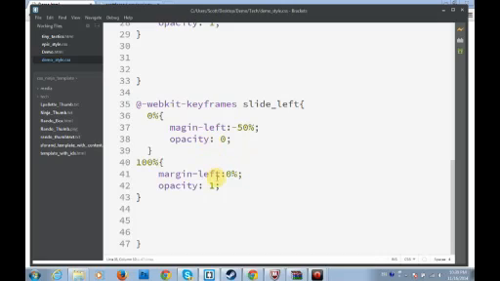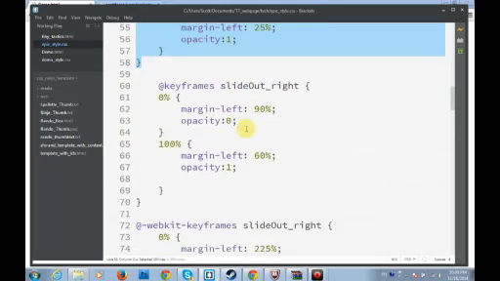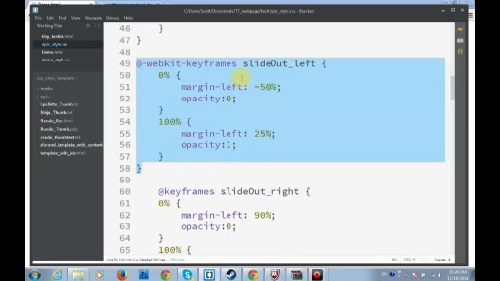Like I said, the margins don't work like you would expect them to, because Firefox and Chrome don't use the same kind. So let me just reference what I used before. Negative 50, 0, 25, 1. Okay.